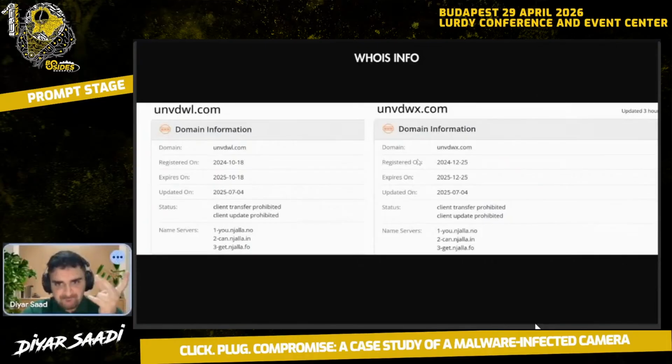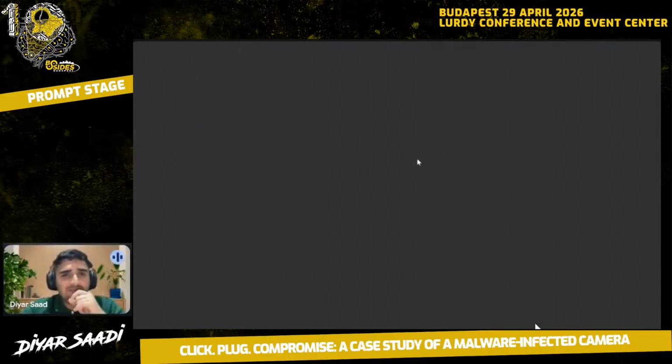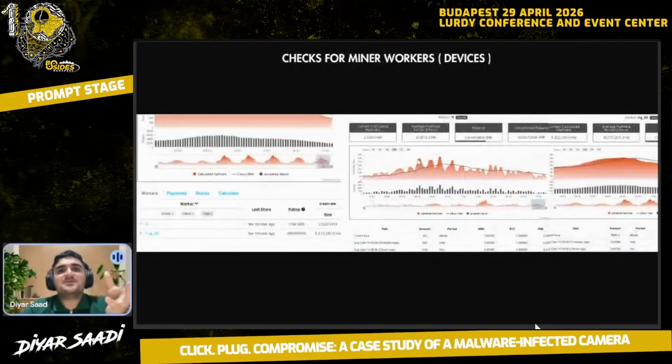Okay. Because when I created this slide it was not 2025, I believe. Well, check for the miner worker. There are some platforms where you can put the miner ID and get graphs and analytics for more investigation and workflows for your reports and your scenario.